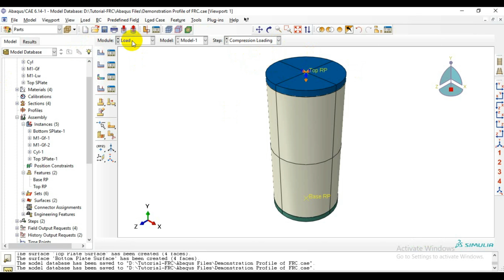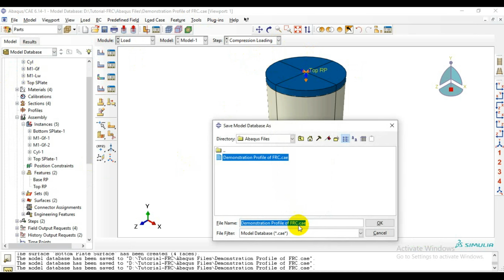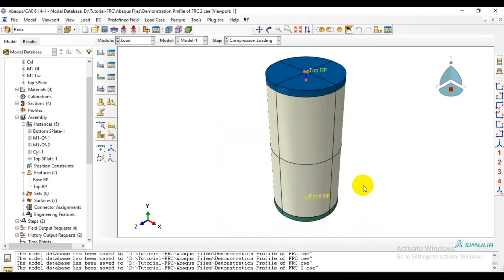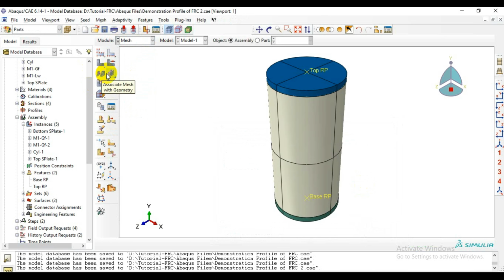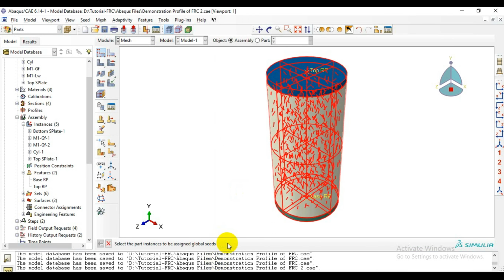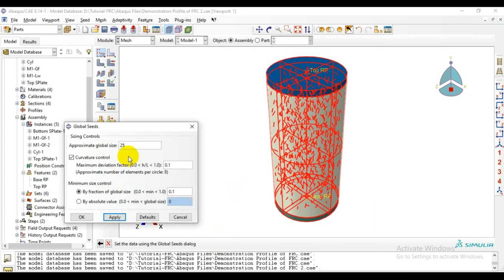So loads are being done, and I prefer to take a backup from it. So let's make it true, right? And after that, I need to go to the mesh, and for the mesh, let's assign them 25.4 mesh to see what's going on.